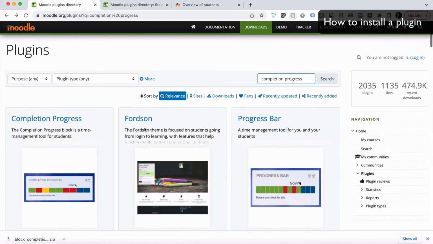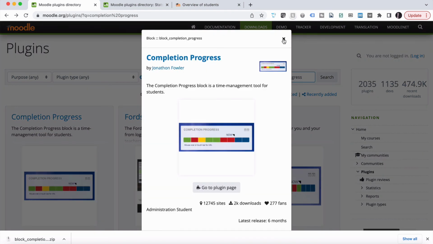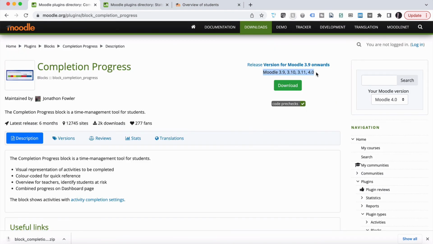But otherwise, check it out. Have a look at moodle.org/plugins and go for it. There's some really cool plugins that have been created for it. Like I said, there's 2,035 of them in there. And not all of them work on Moodle 4.0, so you do have to check which version they work on when you go into the plugin. So just make sure the one you choose is suitable for your version of the platform. But otherwise, hopefully that's been useful to you. It's all about plugins. It's very clever what you can do.